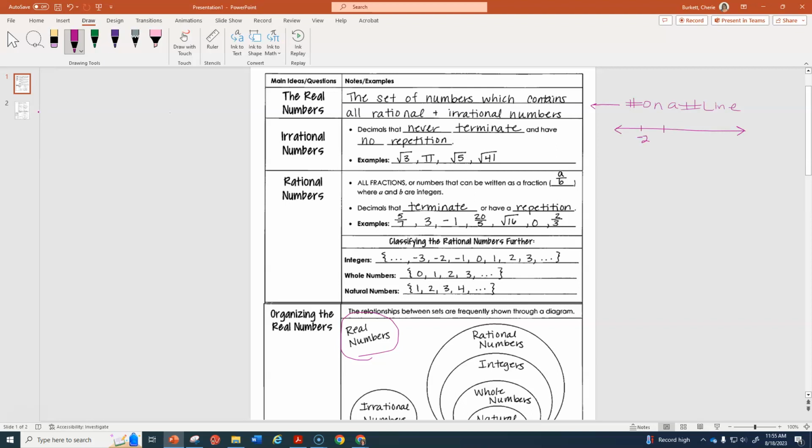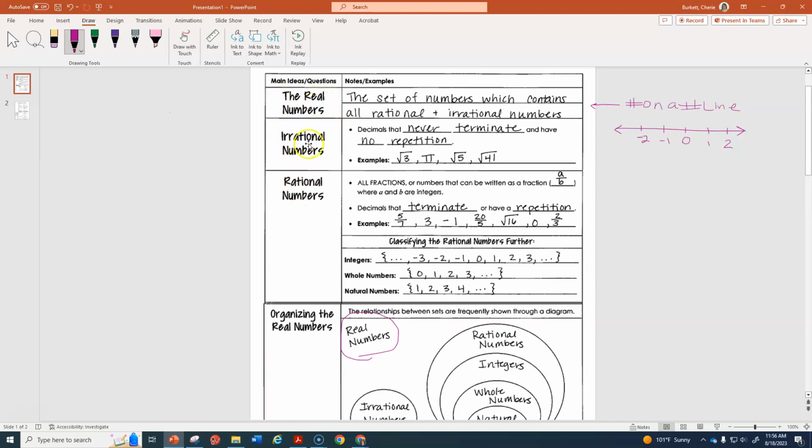So -2, -1. Now you know whenever I draw a number line like this that it's not just the numbers that I have right here located. I've located those numbers on the number line. You know that there's a whole bunch of numbers in between, and the numbers in between those, the numbers that I have indicated right there, are all those fractions and decimals. Okay, so numbers on a number line, that's the real set of numbers.